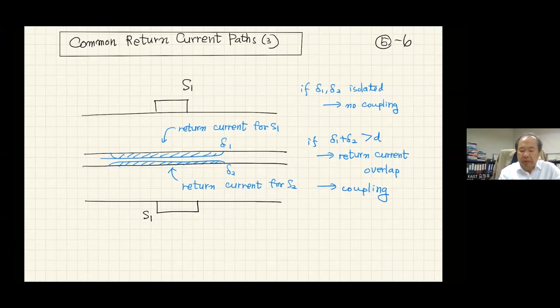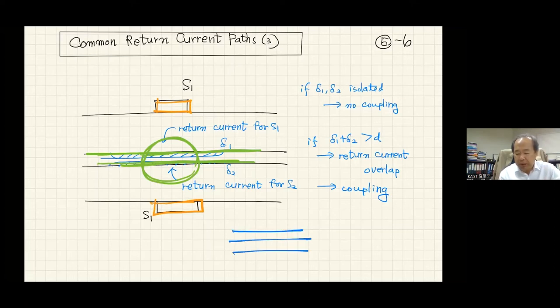In a multi-layer PCB, if you have a signal here, the return current may come back to this surface. If you have another signal, you're going to have a return current path too. If you have the same metal, it can possibly create common return current path noise coupling. But if the frequency is very high, the skin depth is very thin, and these two currents may be separated. But in the middle frequency range, the skin depth is quite thicker, and then we cannot do that. In those cases, we have to separate this ground plane.